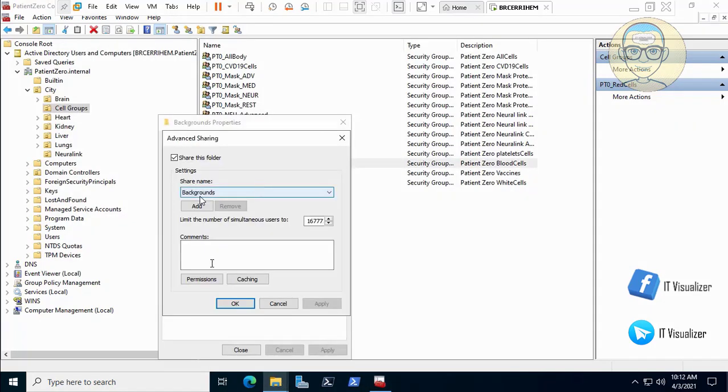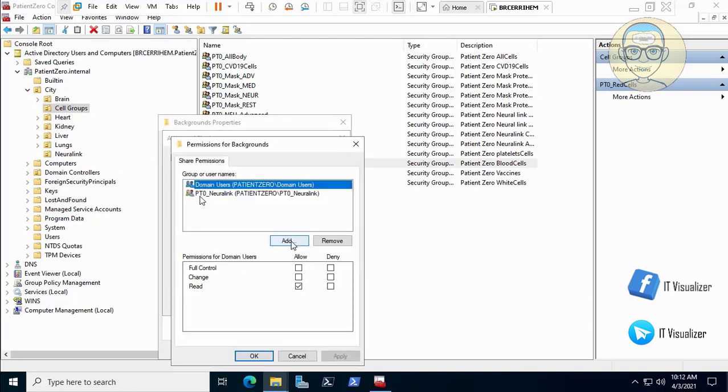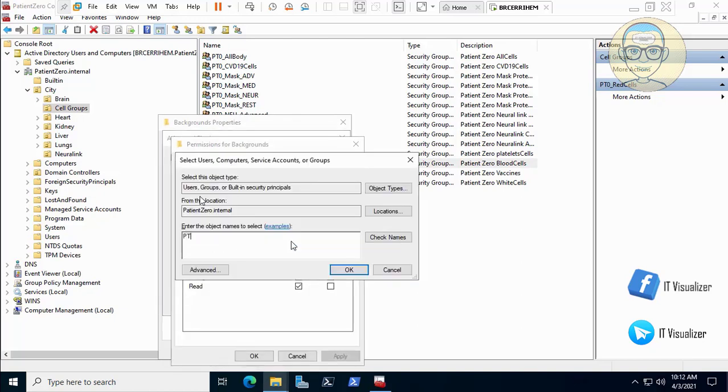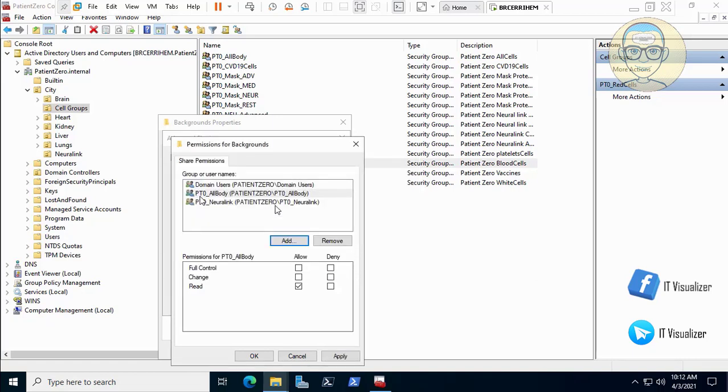This is a group that contains all of my users in the domain, the same as domain users. So we can check names, all body, and we give it read permission, and then we will go and give it NTFS share permission also as read.